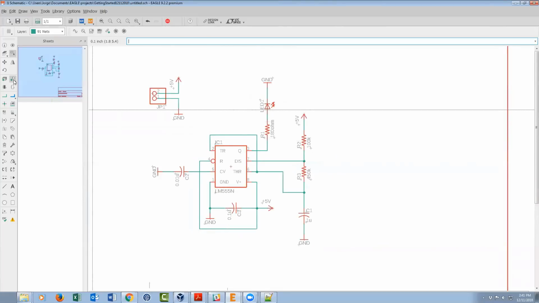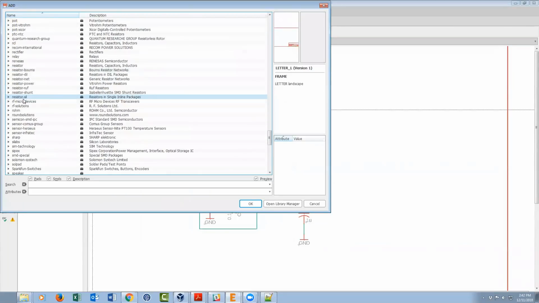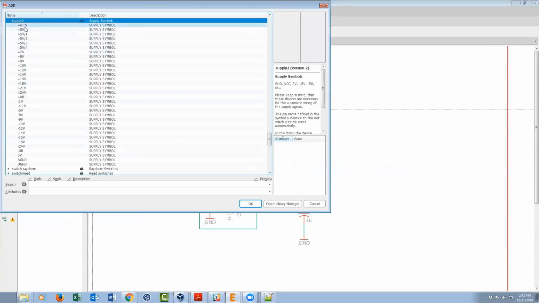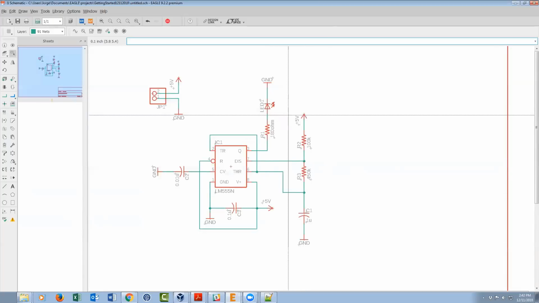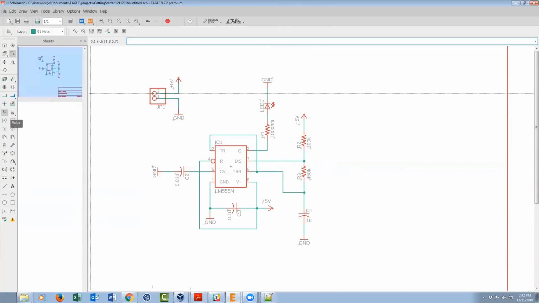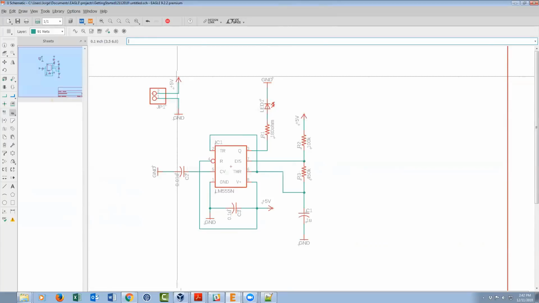The supply symbols you'll find in the supply 1 and supply 2 libraries. Okay, they're over here. Supply 1, supply 2. Key point when using them. Okay, the net that they connect to is defined by the device name. Okay, so you'll notice we have a whole bunch for different voltage rails. If you come here and you change the name of this, it will do nothing. That's a common mistake that a lot of users make, and understandably so. If you go to name, you'll see that its name has no, sorry, not name, value.